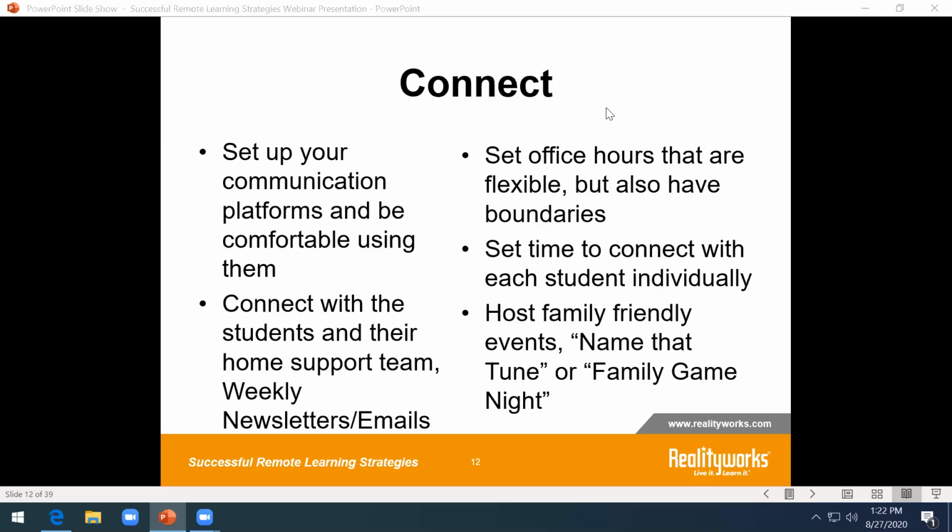Okay, so I would have kids that would be on at 2 o'clock in the morning. They'd be sending Remind messages, they'd be sending emails, and we live in a generation that wants that instant feedback, and if you didn't answer them, they'd send you another one. So this year I really set, if you're at home, you can reach me between 7, 10, and 3 o'clock. And then also you can send Remind messages up until 9 o'clock. And then I have my notifications turned off after 9, so I'm not getting any notifications from them. I would also say to set time to connect with each student individually.